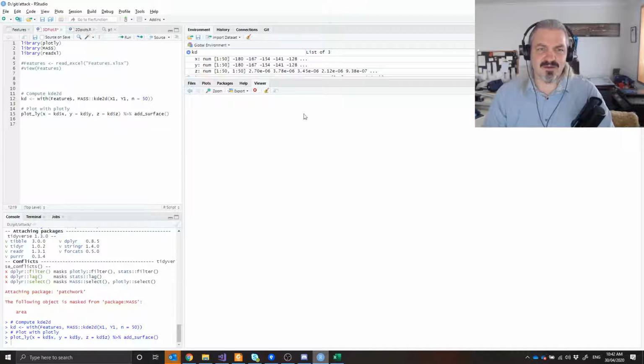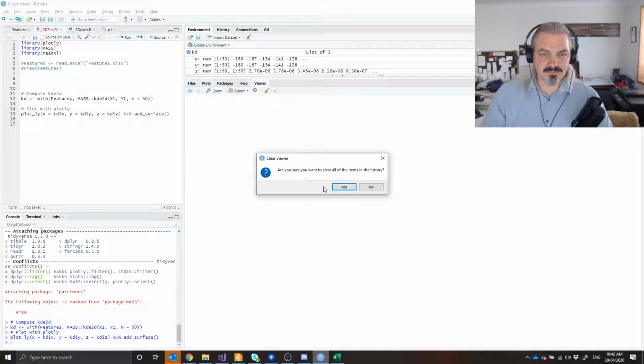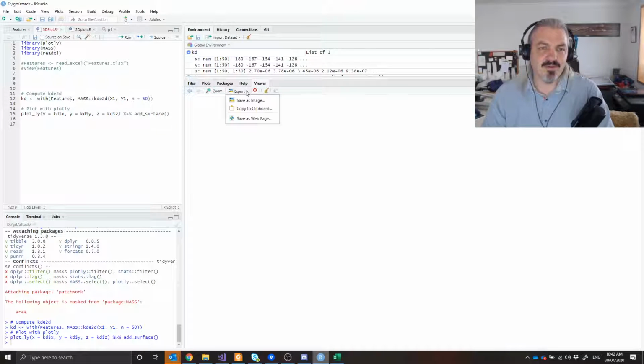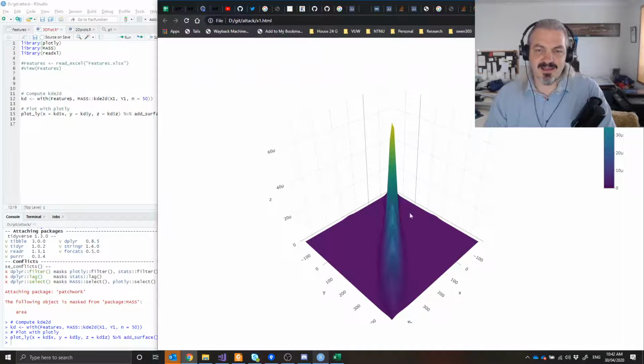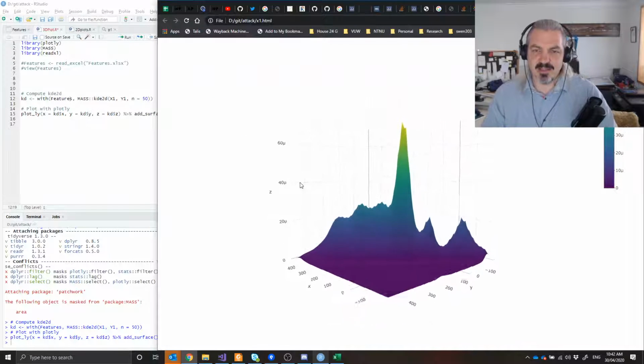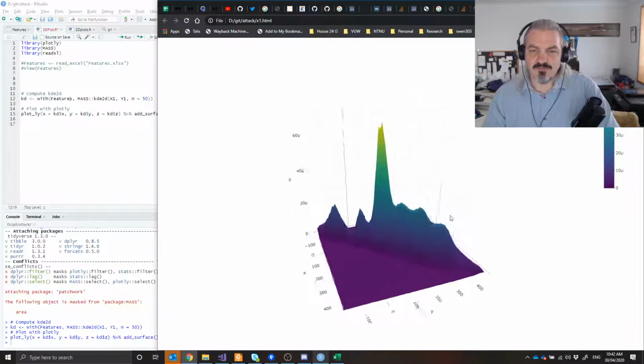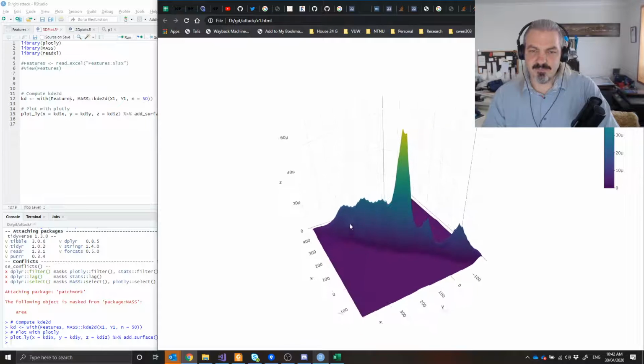So you kind of have to go, given the viewer didn't update and I can't see anything here, I don't know what's going on. Yeah, you see it's lost its will to draw things. So at that point you have to save to Webpage, and then you can see it as a Webpage. Now, this is the 3D plot of X1, Y1, right?